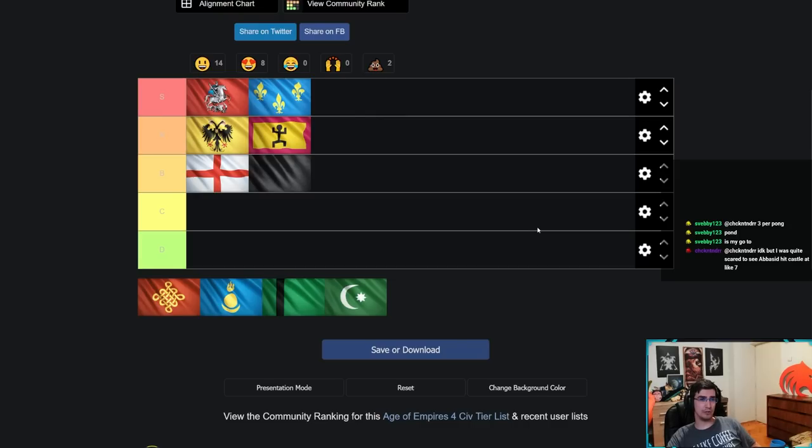And I would say Eco Wing is only worth it if you're going 3 TCs or more, or like, you know, 2 extra TCs or more. Because if you're not going to do more than that, then Military Wing is probably the best way to go about it. The Culture Wing, I mean, some people have been testing it, but I don't think it's that great. It will probably find some kind of play in the future, because I think Abbasid is a pretty diverse civ in terms of that, and there's a lot of stuff going on, so maybe people are going to figure out something about that. And I could see Abbasid honestly going up.